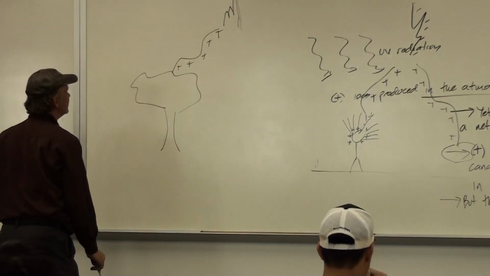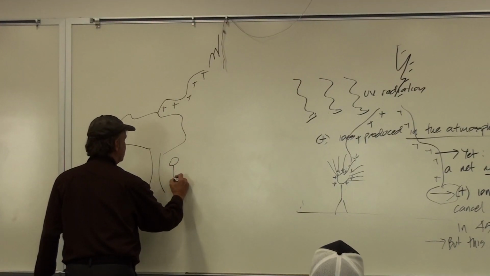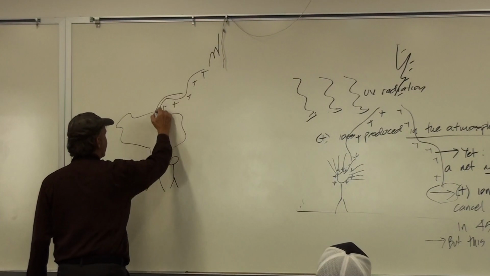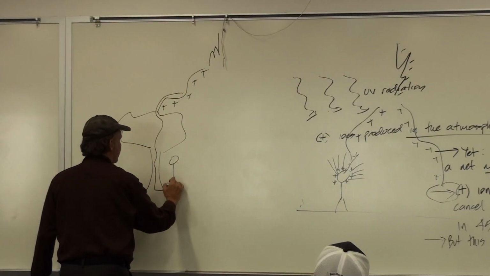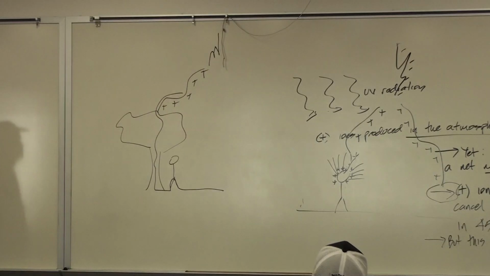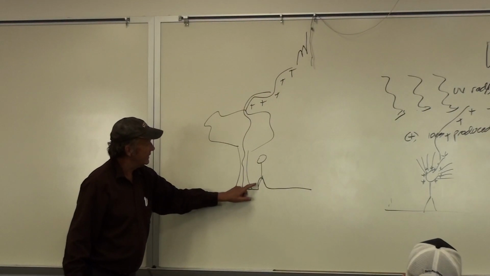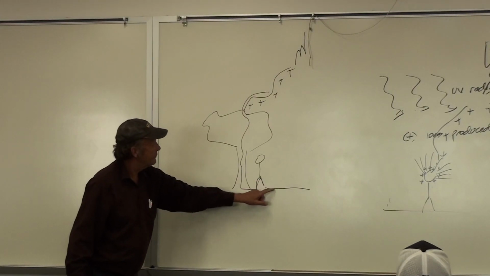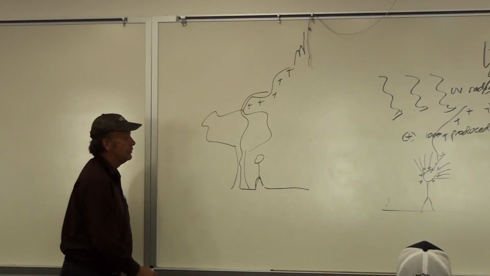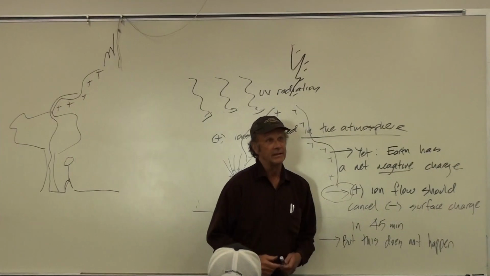That one may be closer to connecting with the stepped leader, but aren't you protected? No, because the electrons will flow down through the ground and follow this unfavorable path through your body. And you're right nearby, so you're going to feel that flow of electrons going up through your body. So what's a better idea?